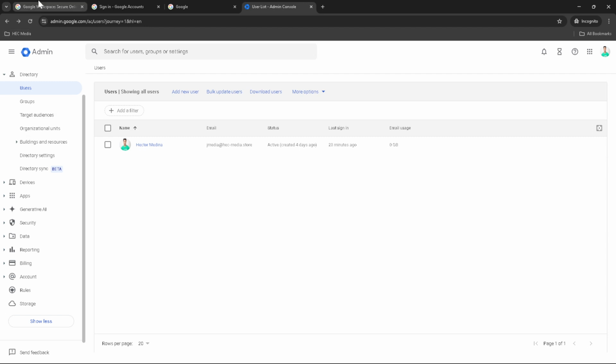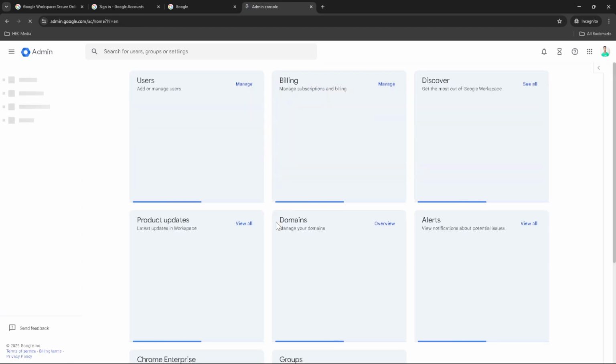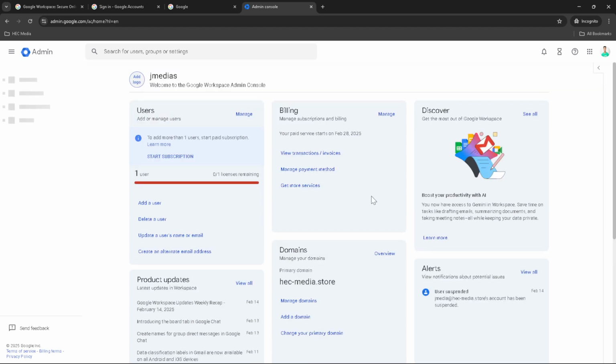Once you have completed your user management tasks, you can head back to the admin console for any further administrative functions or simply log out if you're finished. This process, when followed correctly, allows you to efficiently manage who has access to your organization's Google Workspace, whether they need to be added or removed. This can help keep your organization's operations running smoothly and securely.